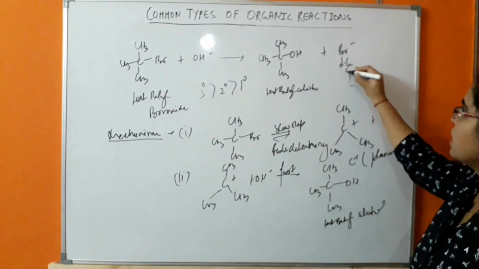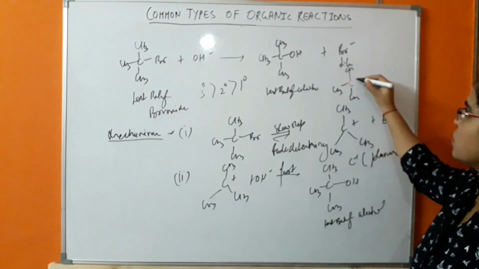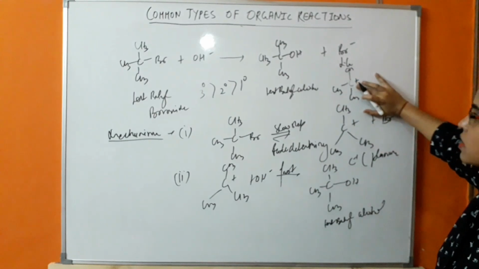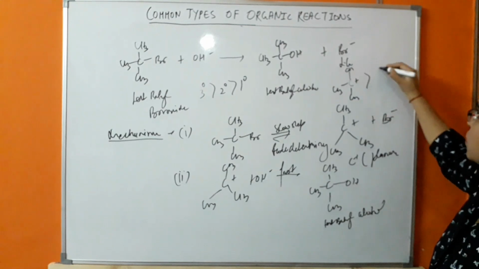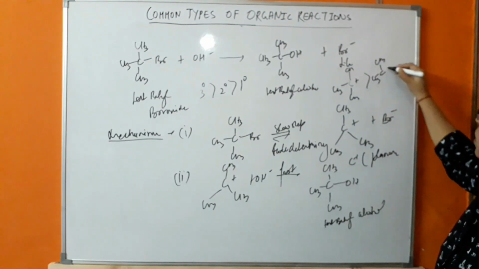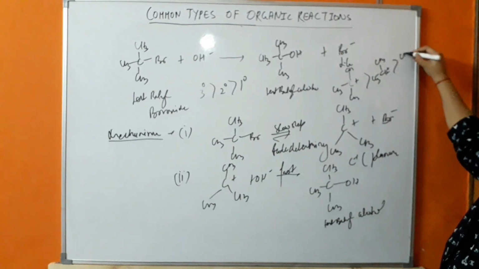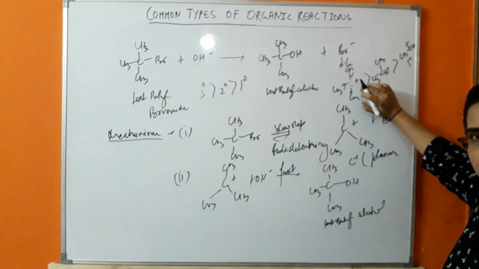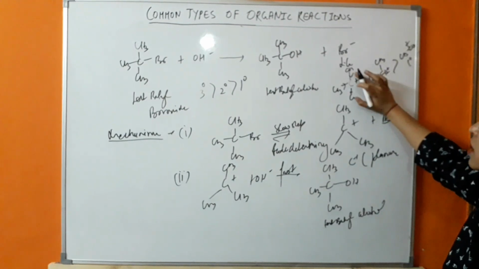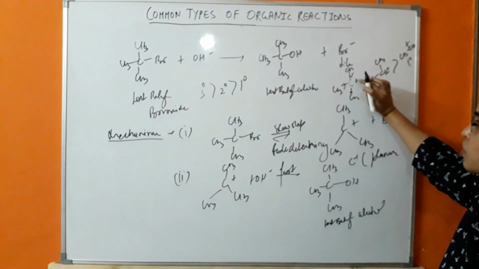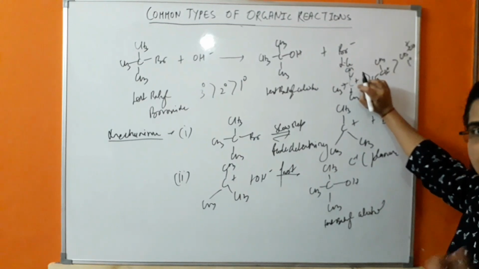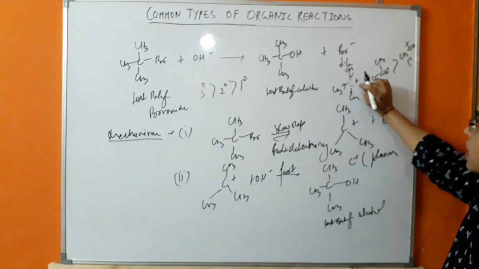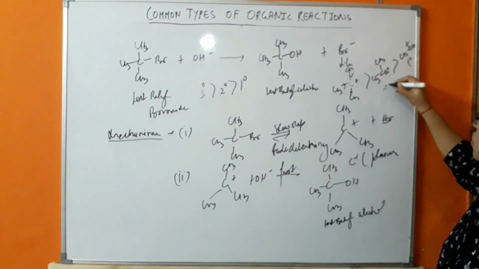ठीक है, तो in 3 degree there are 3 alkyl groups which are attached to this carbocation. So the stability of this carbocation will be higher in comparison to 2 degree and least in 1 degree. So SN1 reaction mostly occurs in tertiary carbocation. Why in tertiary carbocation? Because there are 3 donating groups present. So in this case there is a larger inductive effect and hyperconjugation is taking place. Because of that this carbocation is much more stable in comparison to 2 degree.